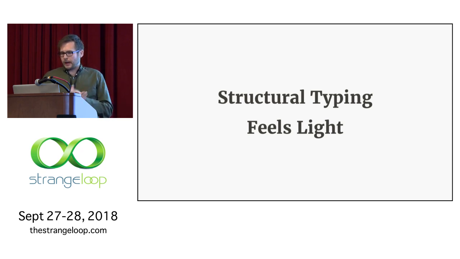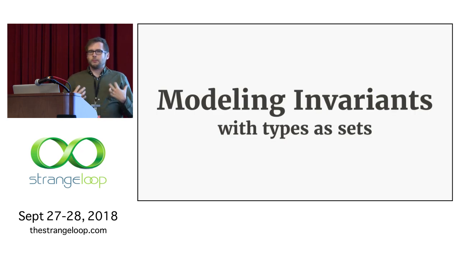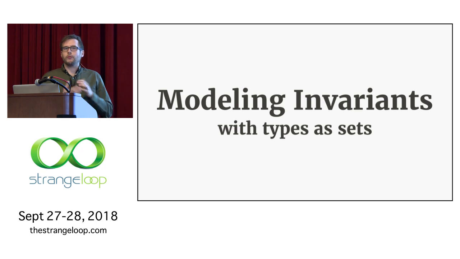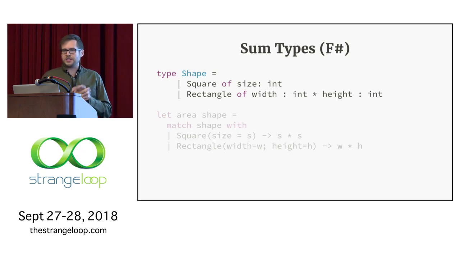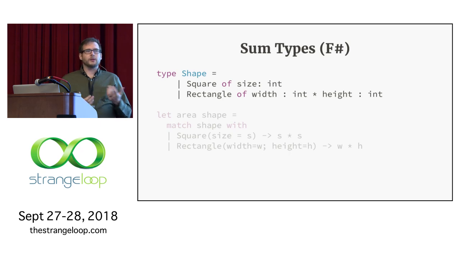And this is great, but it's not what we need to really be able to model the invariants about our domain into the type system itself. We need more powerful ways of doing things with the type system. So let's take a look at a motivating example from F#. There's a feature called sum types, and this is built into a lot of different statically typed functional programming languages. Let's say we want to write a program that deals with shapes, and there are a finite number of shapes that we want to be able to support.